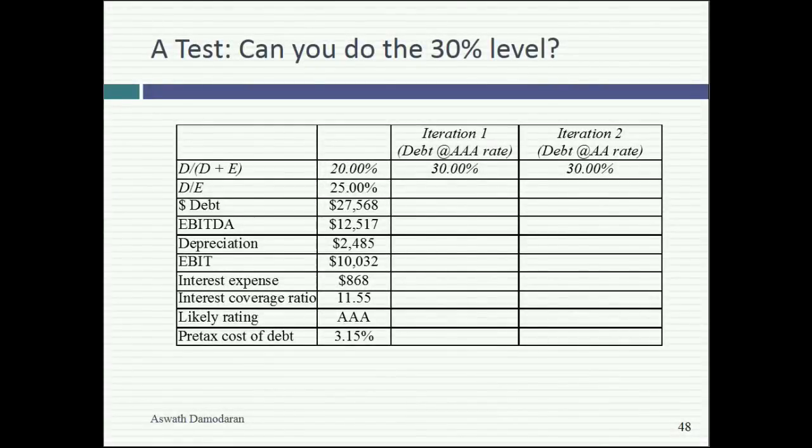We have a problem. You see what the problem is? To compute the interest expense, I used a 3.15% rate, and now I'm turning around saying, oh, sorry, it should really be a 3.45% rate, but I can do something about it, right? So what should I do? There's a second column here. I recompute my interest expense using the 3.45% rate, and I get 1,368 million as my interest expense.